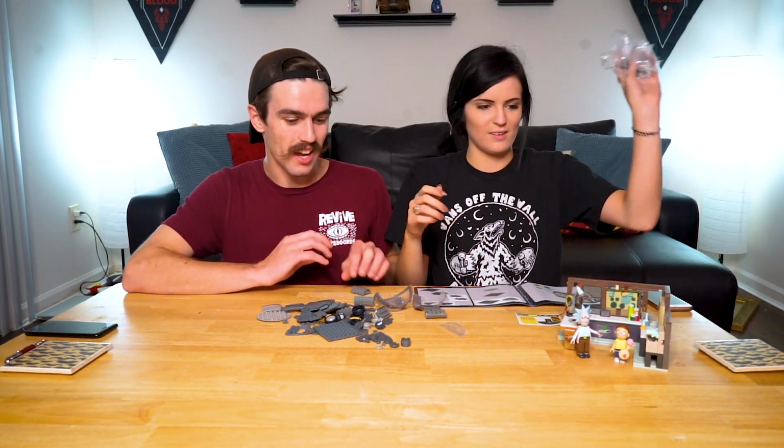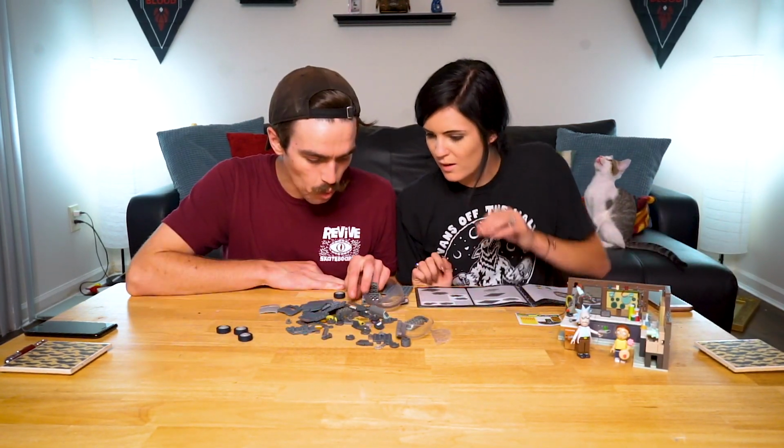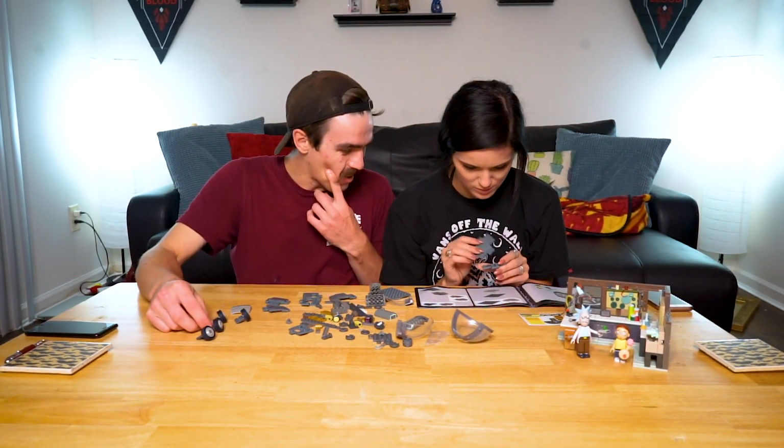Yay! Got it. 10 years later. Look, that's complicated. No, it's not. Wait, why is there wood here? Look at this. I'm just building. What do you know about build? Got the tire put together.